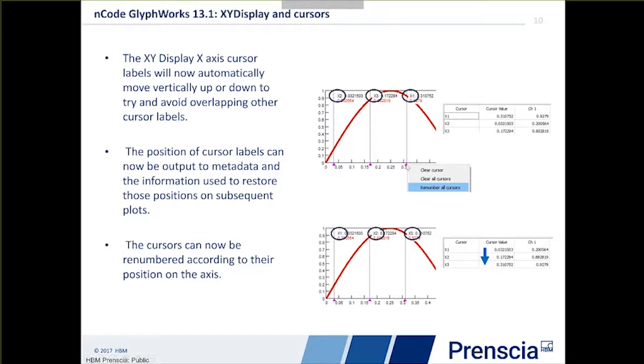So now, by right-clicking on this little triangle, you can renumber all cursors. The positions won't change. None of the values will change other than the number of the cursor. So this one is x1, x2, x3. Why did we do that? Simply because sometimes you've got a spectrum and you want to pick only the breakpoints of this spectrum in order to create a simplified spectrum, and therefore you want to end up with a table like that. So in this case, it's useful to reorder the cursors in an increasing X fashion.